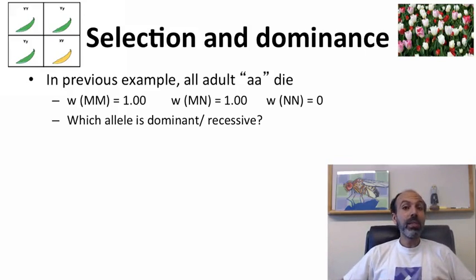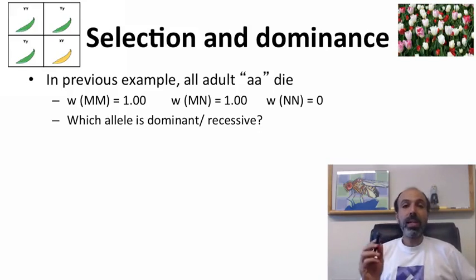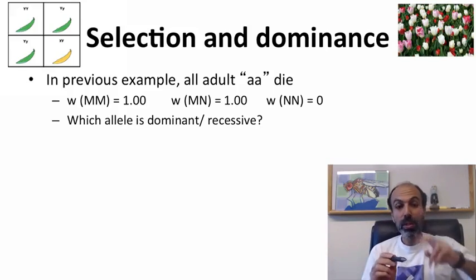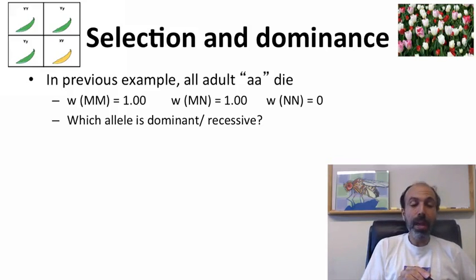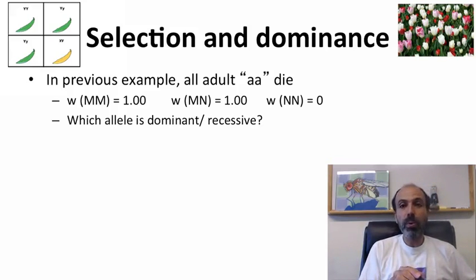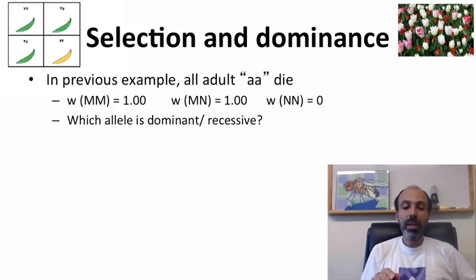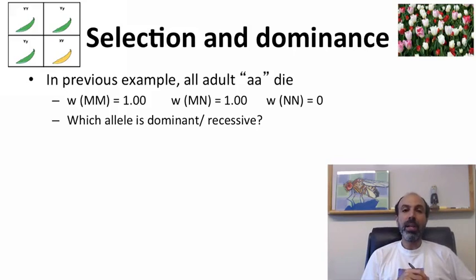I'm going to change, in this case, the alleles from big A and little a to M and N. That way there's no implication of capital being dominant or recessive or anything like that. So let's say now we're looking at the relative fitness of three possible genotypes. And again, there's two alleles. Genotype MM has a fitness of 1.0. This is again relative fitness. Genotype MN has a relative fitness of 1.0. And genotype NN has a relative fitness of 0, as in all individuals that are NN are dead.